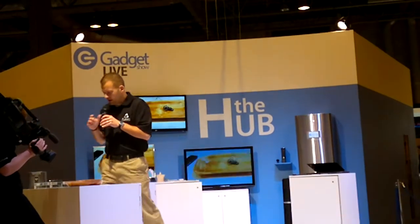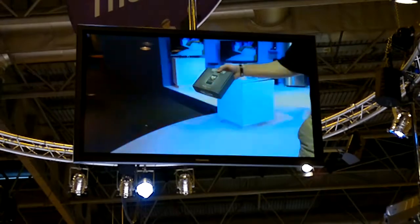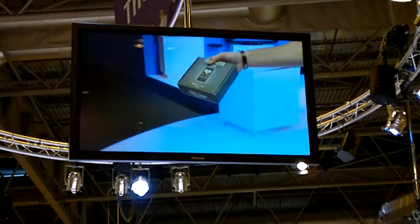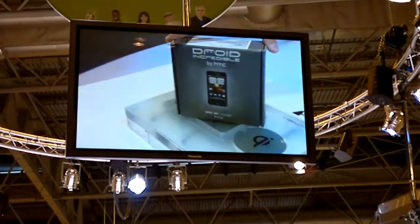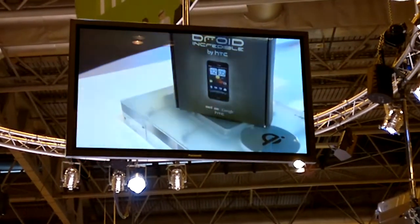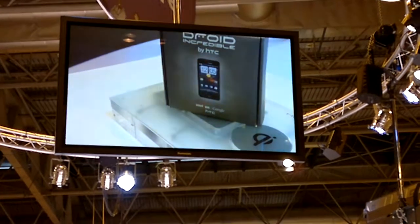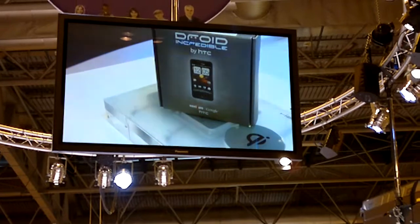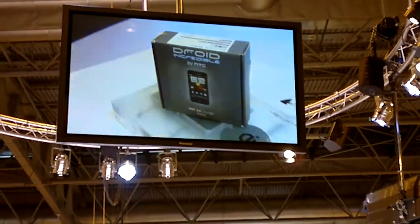Some other things we're doing — more future-looking — we can actually power packaging. This happens to be a box for a mobile phone. By using conductive inks, we can actually charge the ink that's on this box. You'll notice that it's actually lighting up — that's simply embedded in the ink. So for pennies on the pound, imagine that's a cereal box or any type of box you would see in the grocery store that's actually powering.